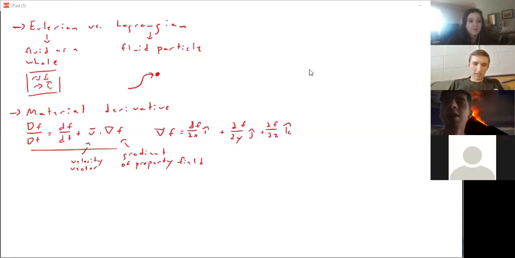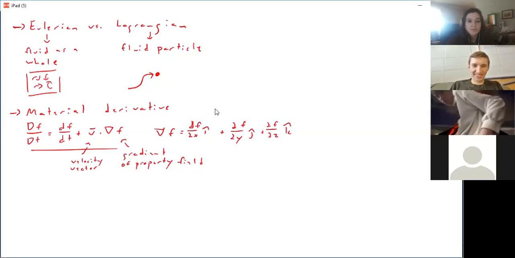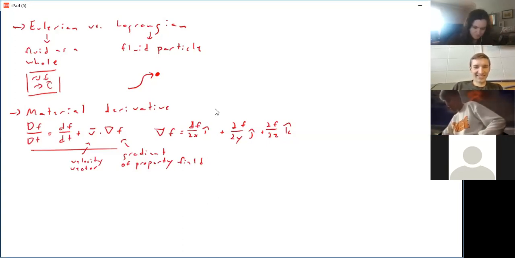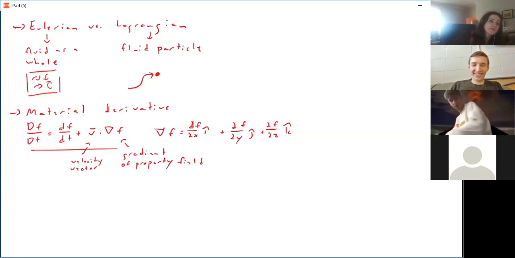Lagrangian as in grain for like a particle. Okay, I get that. That works. Okay. So that's the material derivative. And we did an example in class, which you can find on the old lecture slides, using that for acceleration. All right, in which case F would be V. The homework did one with pressure as F, and you can find the homework key on Learning Suite. Okay, any questions about that? Moving on.